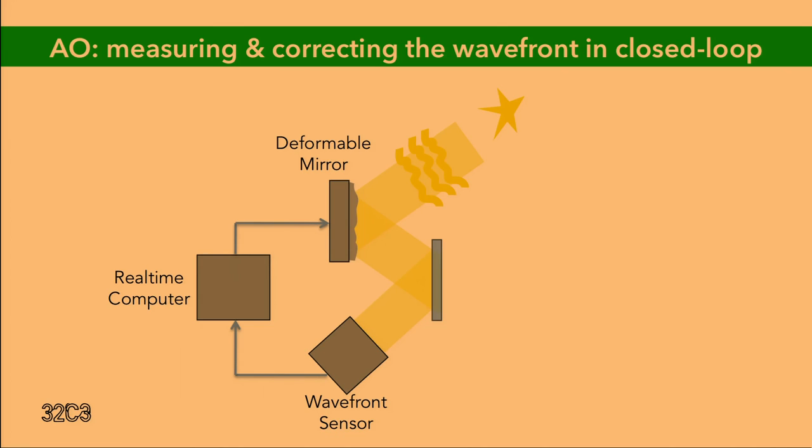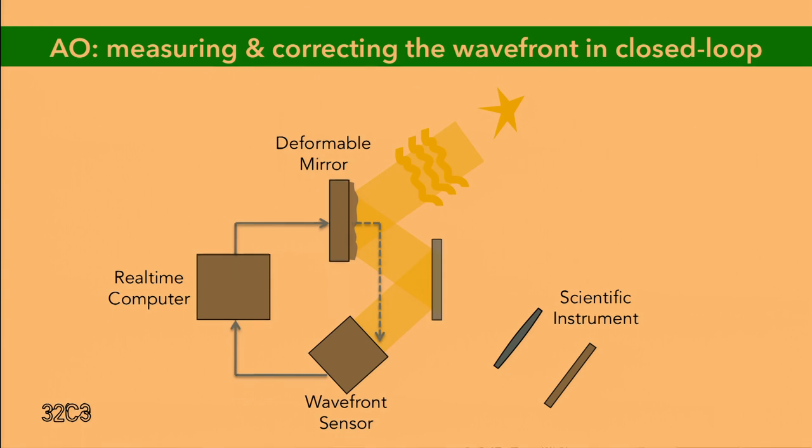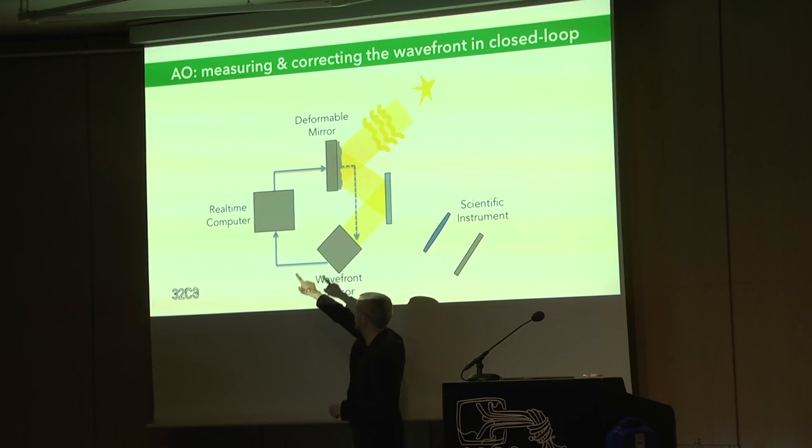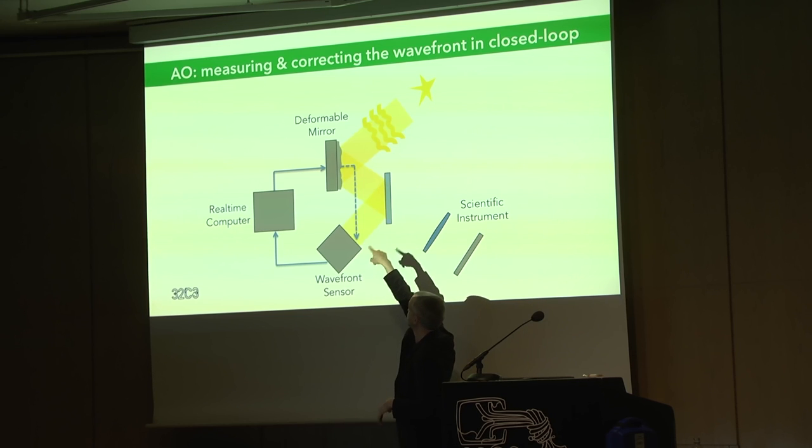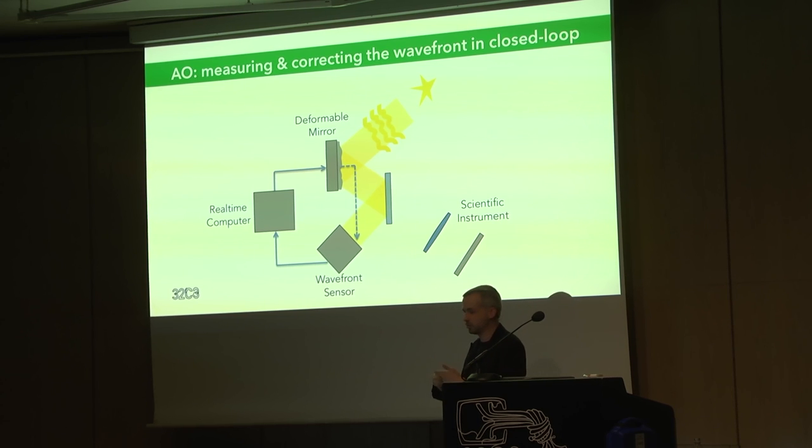And of course, that means if you run it, you do have a control loop, meaning you measure something here at the wavefront, you put the information into there, feeding that into the deformable mirror, that deforms somehow, modifies this wavefront that comes from above. And then, of course, you want to have a feedback loop. Is that what I did enough? Do I have to do more?